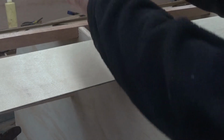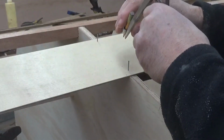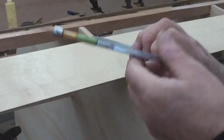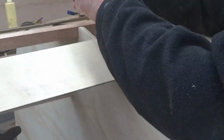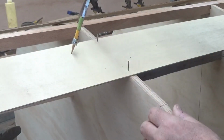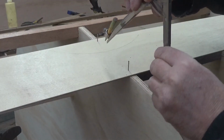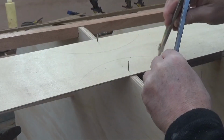So let's just have a look, see if I put this here and I draw an arc there, we're good. And if I put that there and draw an arc, we will be fine. So I think that's going to be the setting for most of the patterns. Here we go. So we're setting this pointer mark right on the center, dead center of the keelson, and drawing a nice big arc, as big as one can make. And then doing the same by landing it on the plank end, and again drawing a big arc.